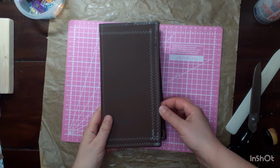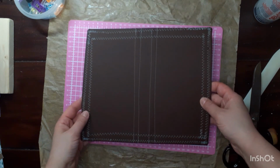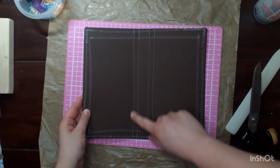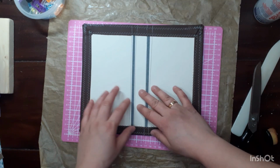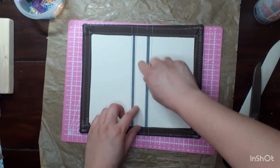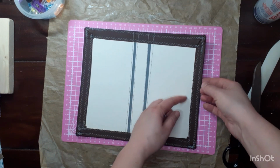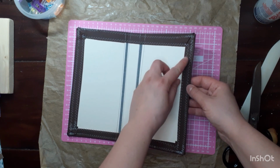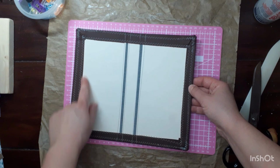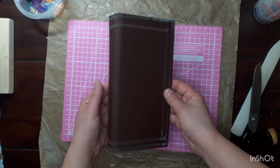I sewed all around the edges and I sewed on twice to give the journal a bit more structure, and I sewed around the spine as well. To make this stay in place is not necessary because it's glued down, it will stay in place, but just for a bit more to look at. And I had this fabric hanging over a bit, so I decided, because I did not want to glue it on, I sewed on a second time and I just love how it turned out.